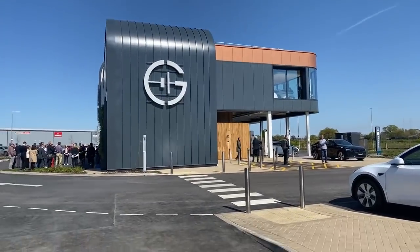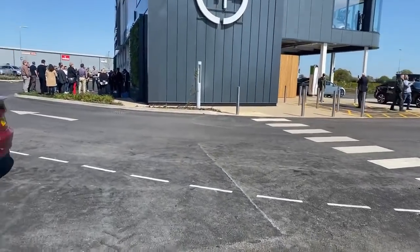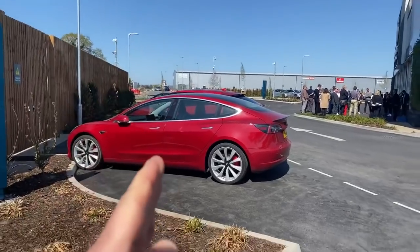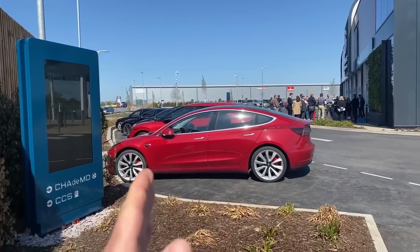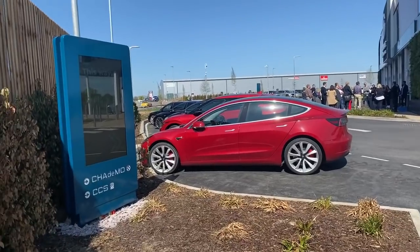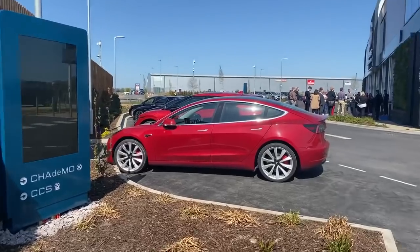They're doing a little bit of a tour so I'm a bit reluctant to go over there at the moment. Let's have a wander around anyway. This is an interesting bit here - during the tour they said that they're putting a bay there for commercial vehicles. So as HGVs become electrified they're going to put something in there. At the moment it's just abandoned cars but going forward that will be an EV charger for commercial vehicles - probably some really high power thing.